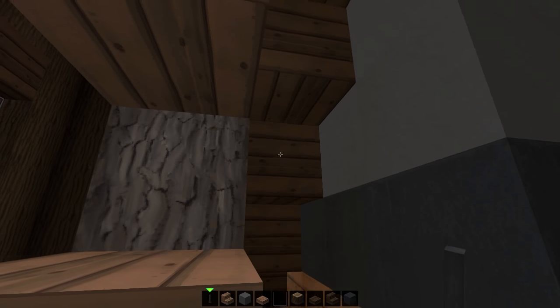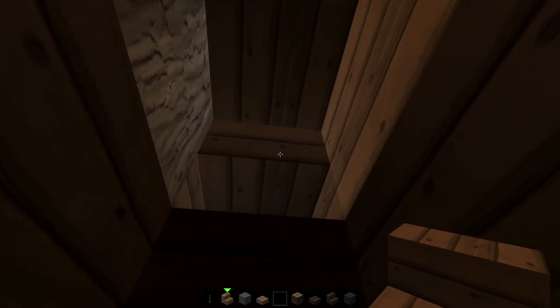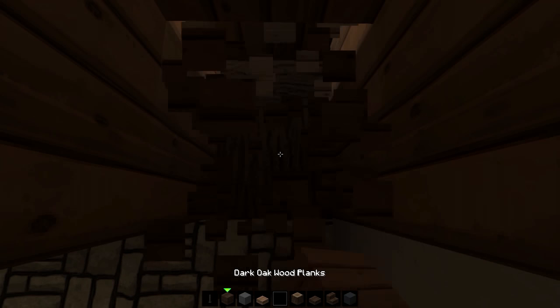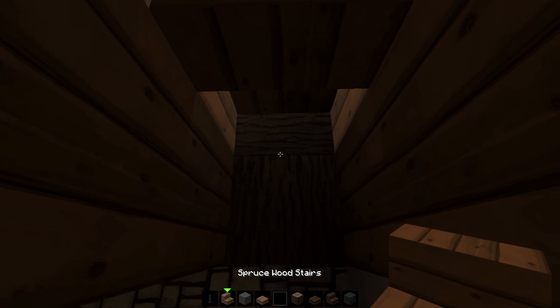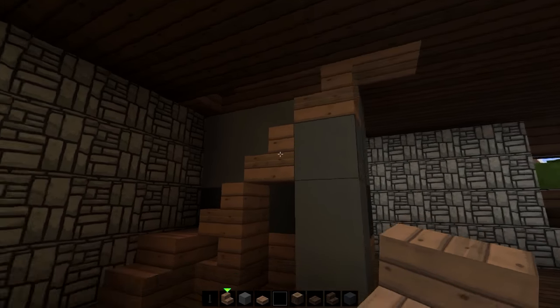And also, just to make this ugliness nicer, could we have upside down stairs going all the way down as well? Yes, we can, sorry. What is this, by the way? This is the floor block. It's not really interfering with anything, so we can have one more. And then we reach the basement.